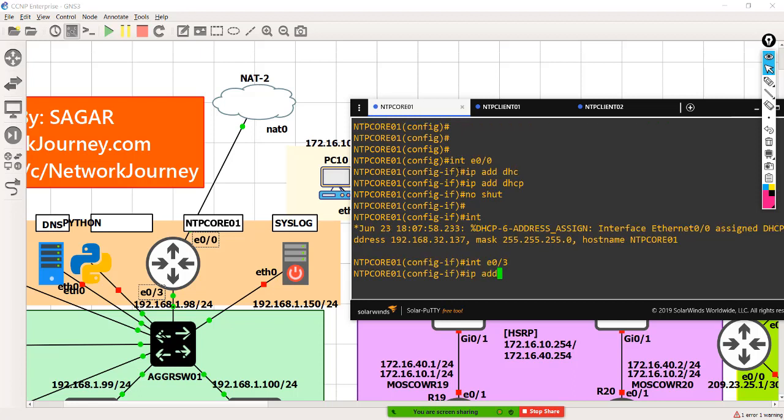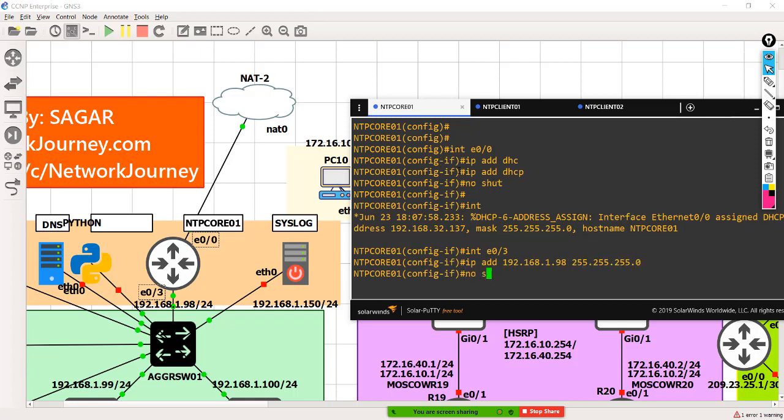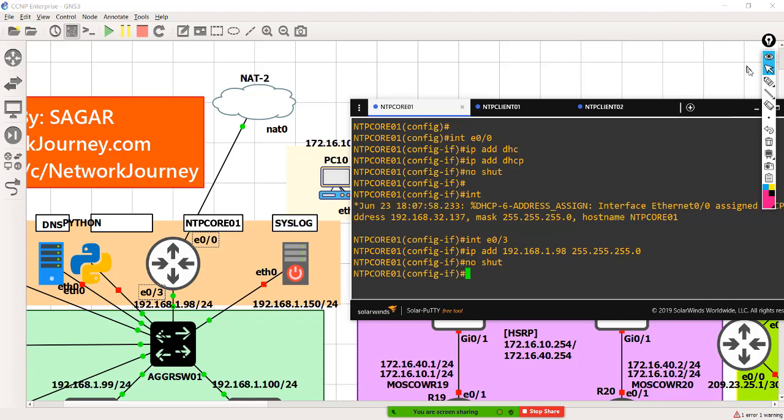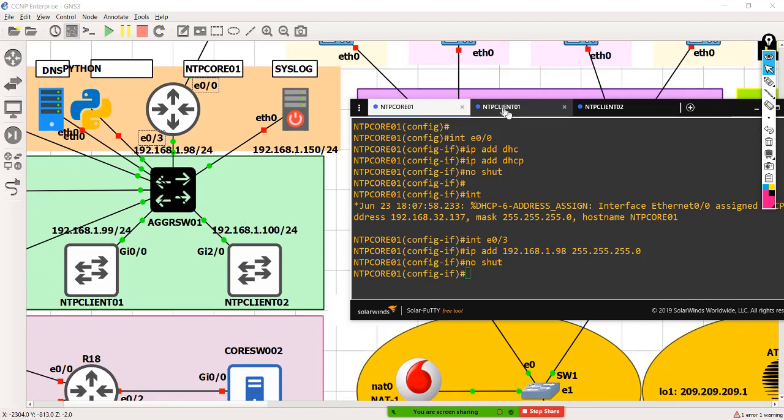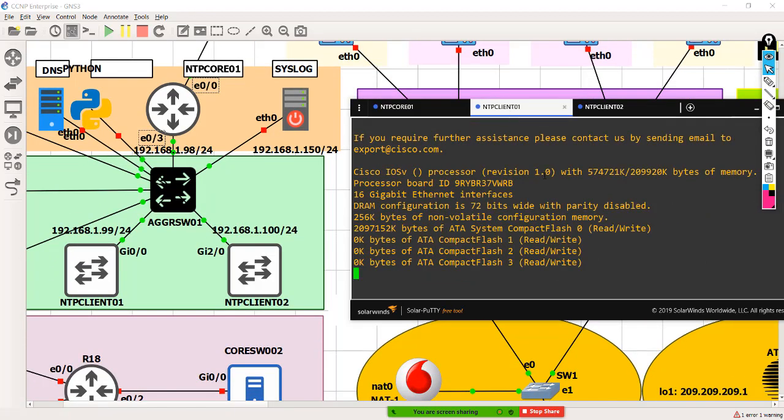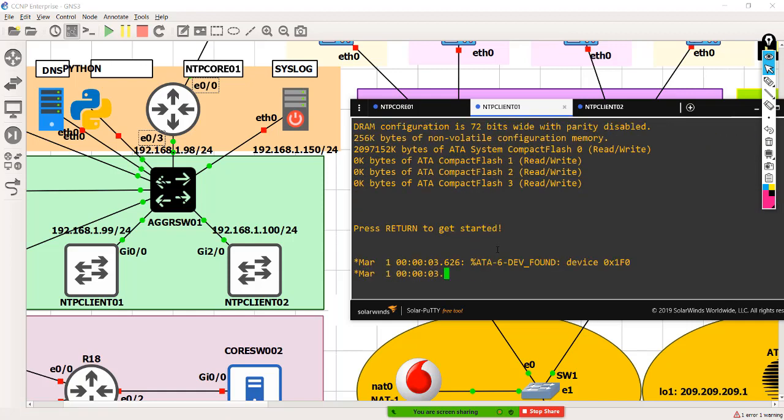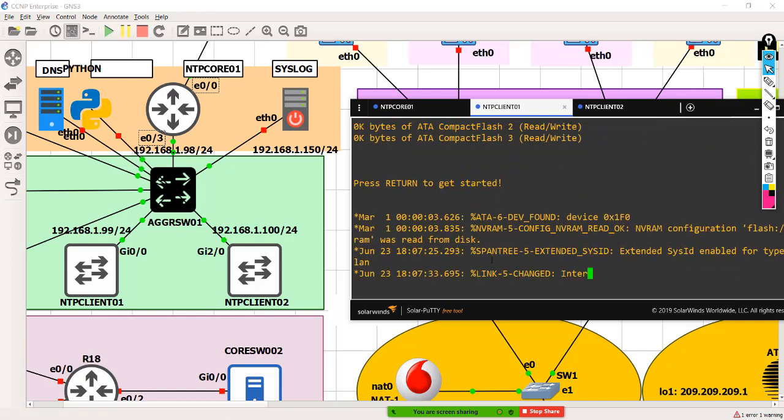You have IP address 192.168.1.98, 255.255.255.0, no shut. I'm talking about this one, that's configured. Just the basic interface IP, nothing much. Still I have not configured NTP. So I go towards my NTP client 1.